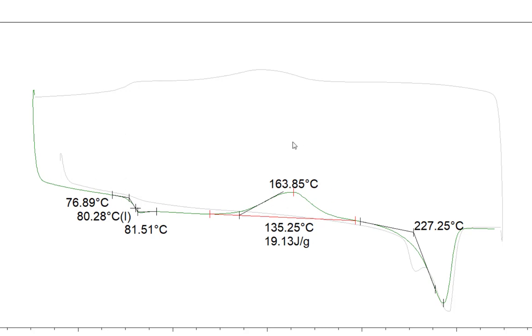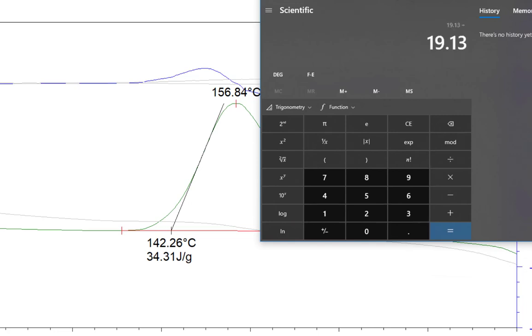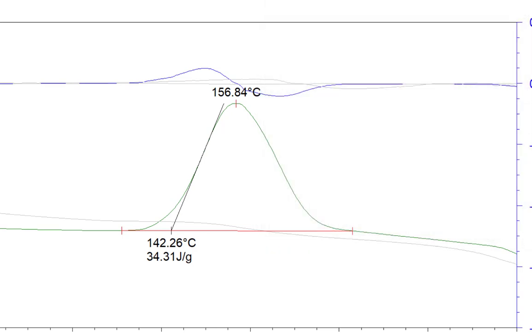So this second heat is showing us how the polymer likes to arrange itself when it's allowed to melt and fully cool without being stressed thermally or physically. And so at 19.13 joules per gram, we can then do some simple math. 19.13 joules per gram divided by the total. So you would think you might add the two together for the denominator, but we're assuming that the 34.31 is the 100% amorphous value. And so we would get a little over 55, almost 56% amorphous content for the native polymer as is, like unstressed. So this polymer has been sitting in the drawer or container for however long.